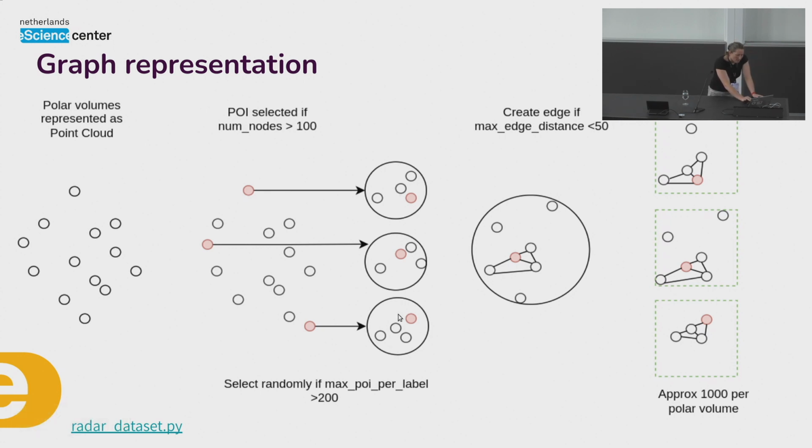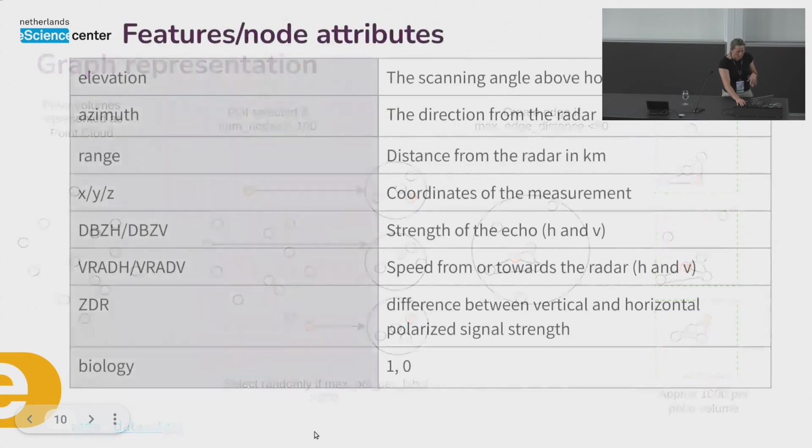So then after that, by selecting these points of interest in red and neighboring nodes, we say, okay, from here now we want to create edges. But again, we only want the ones which are connected to each other. So we create edges, and in this particular case, we get one graph. And this is how we produce what we call data sets out of point cloud, approximately 1,000, because it depends on the configurations. All the specifics are on our Git repo, and I provided the link in the description, but also over here you can have a look at how it is.